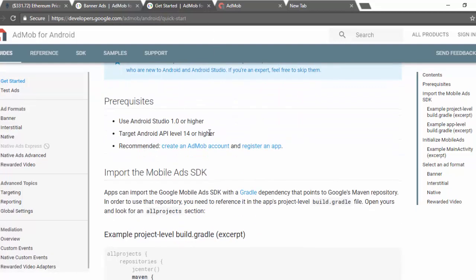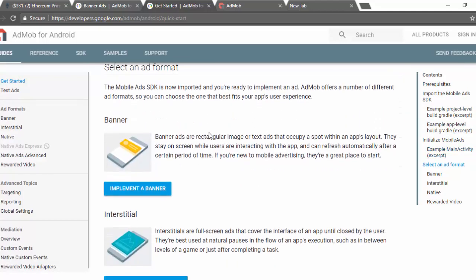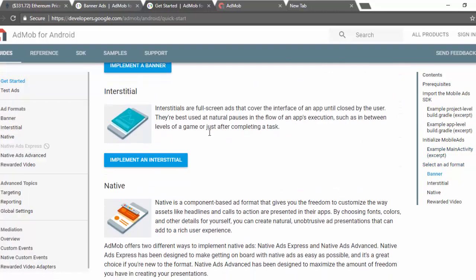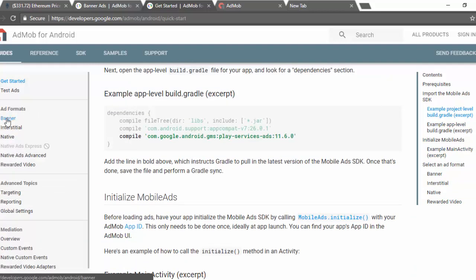You're going to see the steps to follow from there. You can learn how to integrate banner ads, interstitial ads, native ads, and so on. That's just by the way.